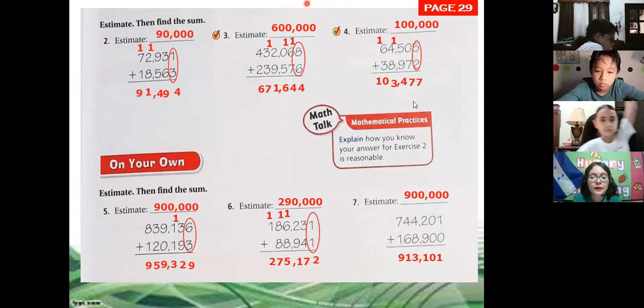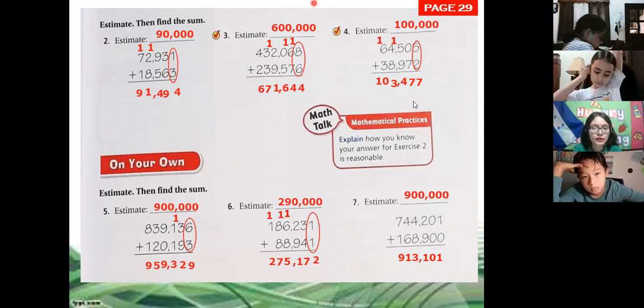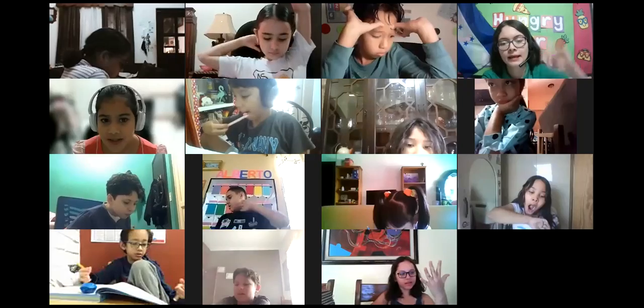Excellent. Now, remember, you have to finish all the page, and you are going to take a picture and upload it to Schoology. Take a picture and upload it to Schoology, class. On that page you have to add. There are like 4 or 5 more exercises that you have to add.